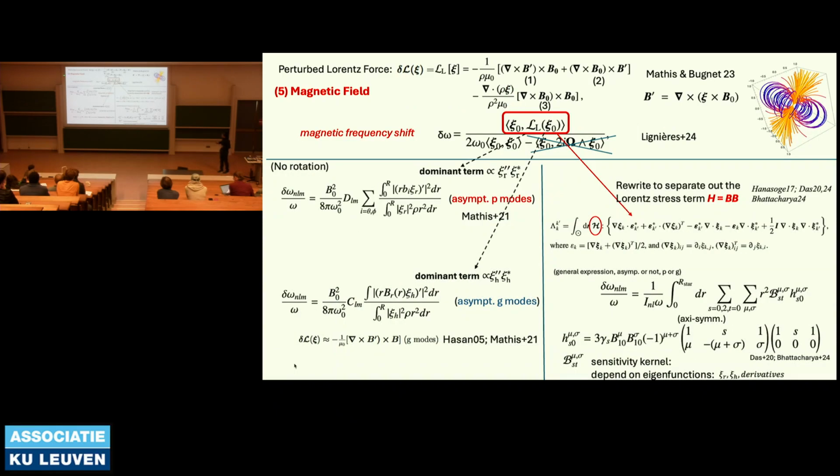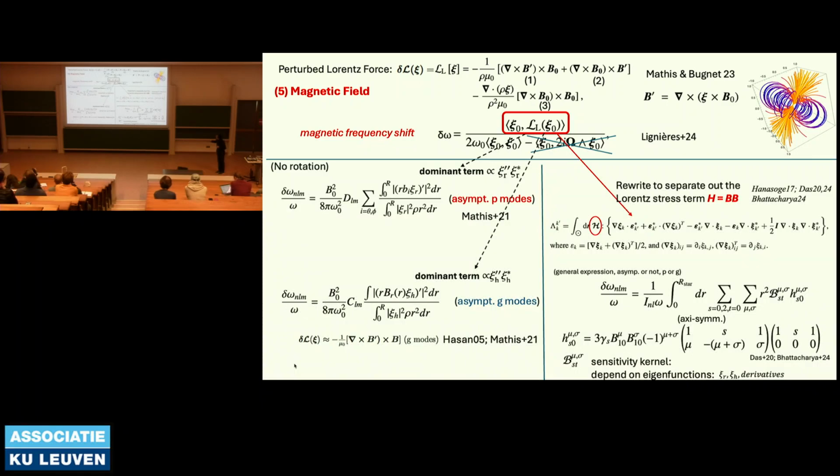And also, like the fifth case, magnetic fields. I'm sorry about the equations, but the point is we have an operator perturbation, which is a perturbation to the Lorentz force here. So we do the same inner product here, of course. This is a little bit nasty, but it has many different terms. But if we keep the dominant terms, let's say for the P modes, we have the dominant term, which is essentially the radial displacement derivatives.